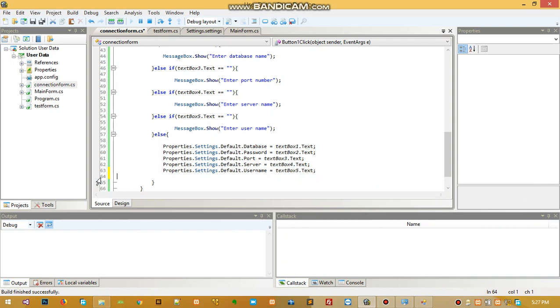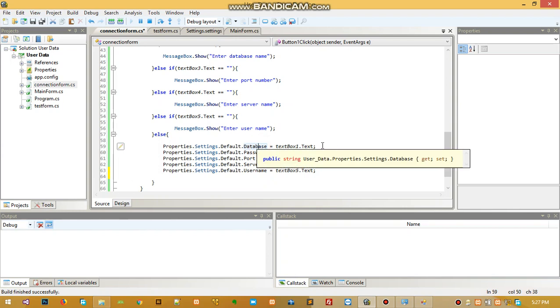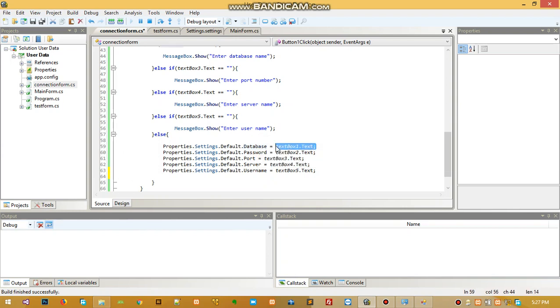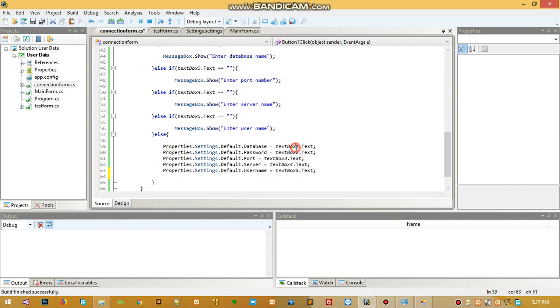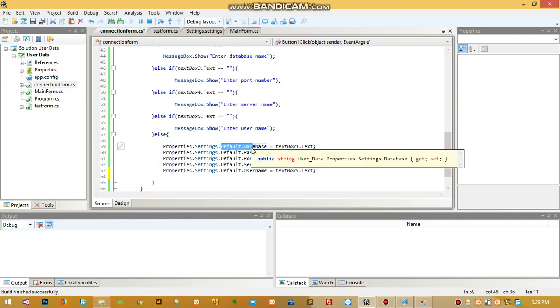So when we do this, meaning we are equating whatever property this is to whatever text is inside the text box. Okay, and even though we've equated this to this, meaning we are going to set whatever text is inside here to this property, it doesn't mean it's going to save it when you click the button.